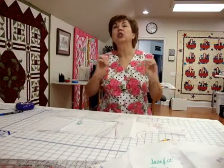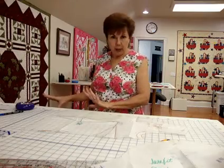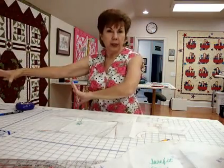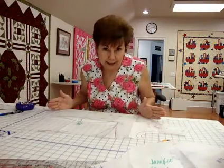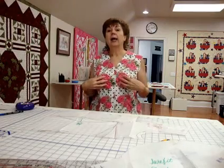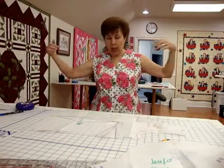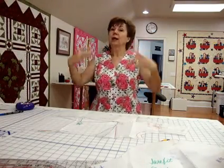I mean, what are the chances that just throwing your pattern pieces down, oh, I'll put one here, and I'll put one here, and I'll put one here, and they all line up, and let's cut them all out. What are the chances that you'll end up with it exactly the same on the right as the left? This piece matches this piece perfectly. If I had a rocket science degree in advanced engineering, I could not have done it if I wanted to. But I don't like it that way.